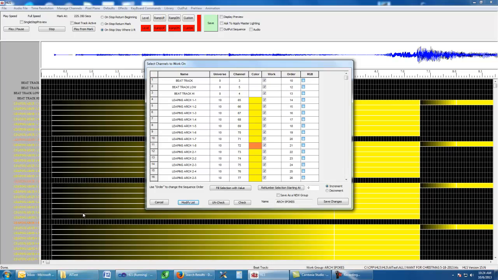Why would order in the grid be important to you? Well, if you're doing horizontal chases or vertical chases, then sequential order in the grid is important because it's going to define how lights are going to jump from channel to channel as you're doing various races across the grid. All right? So that's the second way that order is used.